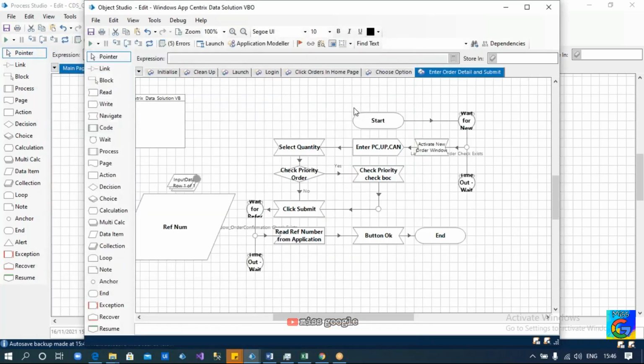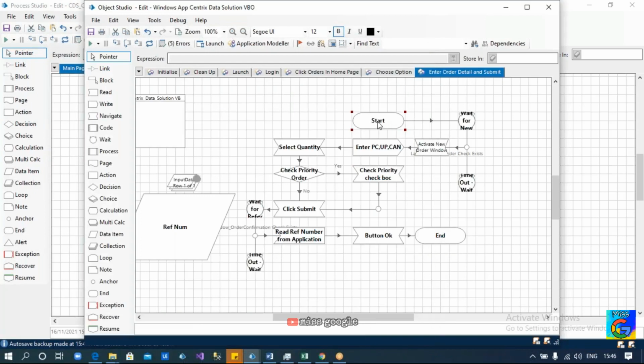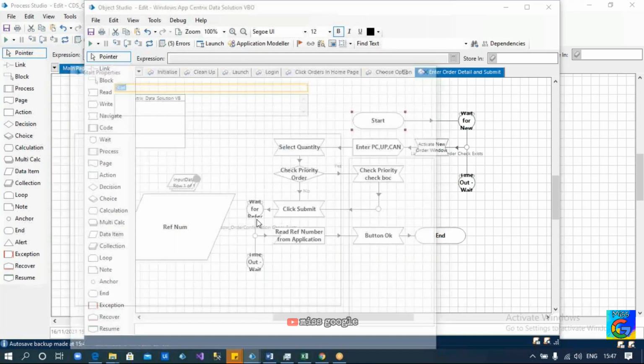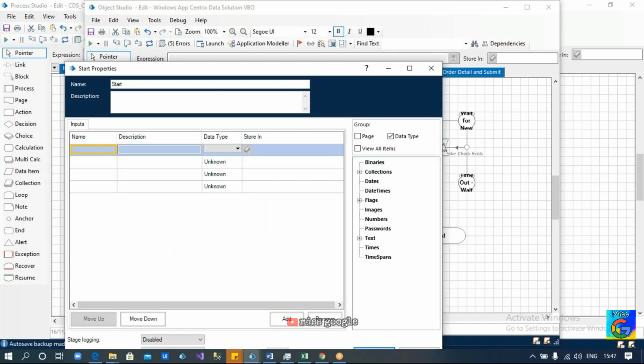And then we have enter order details. To enter all order details, what are all the inputs we require? So we will provide the names of the inputs.